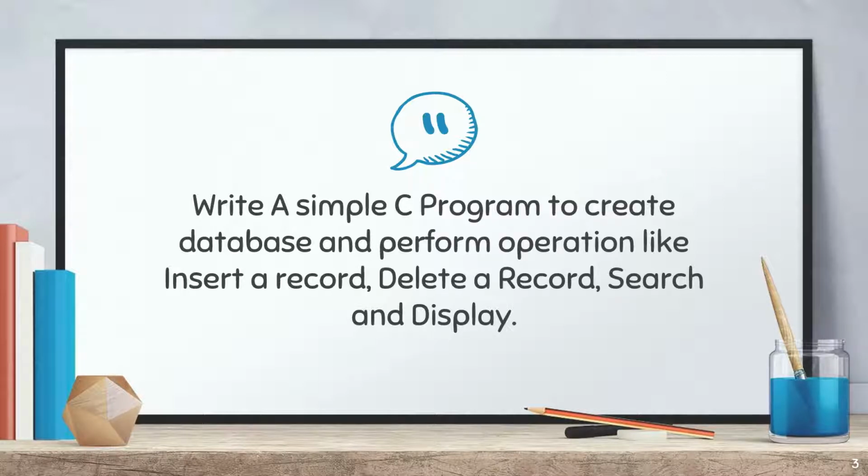Operation means a database is created and we want to insert a record into that database. We want to modify a particular record. We would like to delete a record from that database. We are looking for whether a specific record is present or not, which means we are searching in that database. And if we want to display the complete database, we are able to display it.